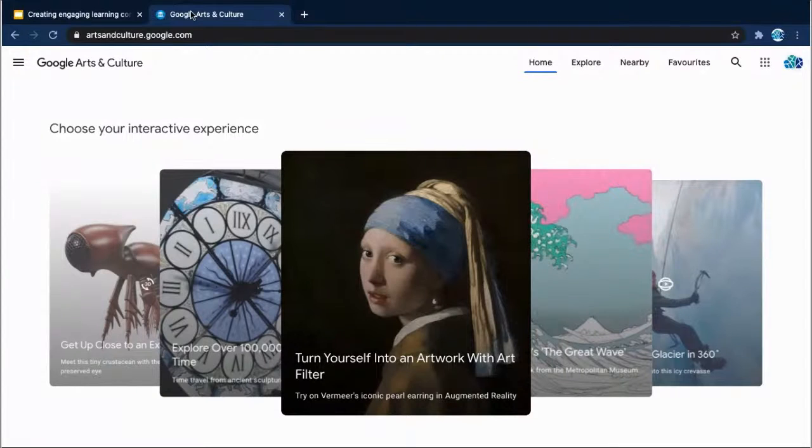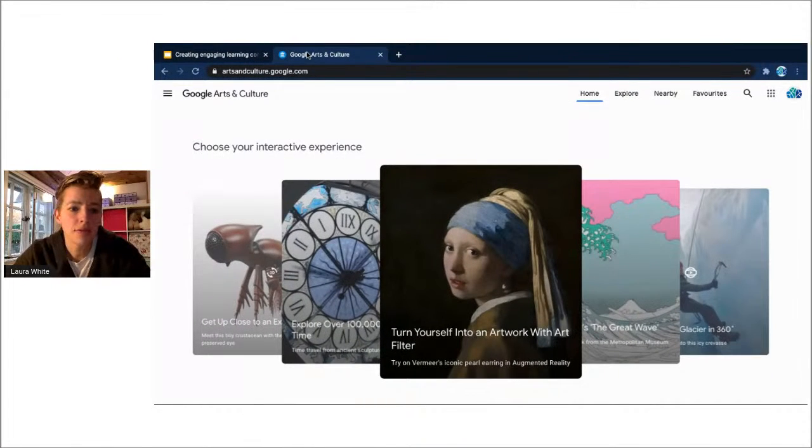And some of the fun and quirky stuff that you might hear about, like the selfie project and so forth, that's done through the app. So that's really student friendly. In terms of student friendliness, the site itself is not particularly designed for young people. It's a site that's really collating art, interactive tours, museum content, cultural artifacts from around the world.